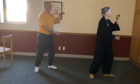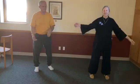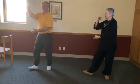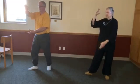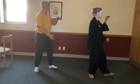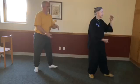And when one part of the body moves, the whole body moves. And to the left. You really want to keep that tailbone dropped. Take all the sway out of the lower lumbar.